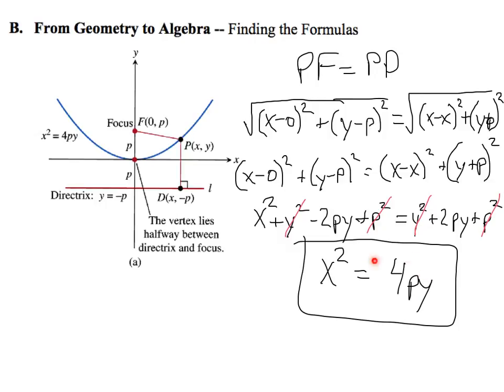And the other thing is, what does 4p stand for? 4p is actually the distance, in this case horizontally, from the focus to the sides of the parabola there. So that distance will always be 4p, and this distance will be p, and sometimes that's useful. The 4p is actually the focal width, is what they call that.